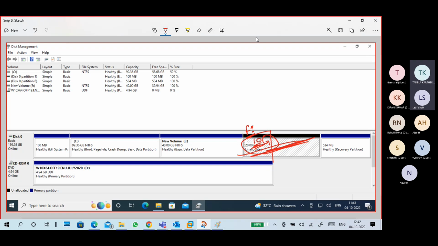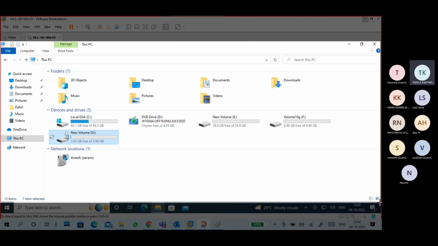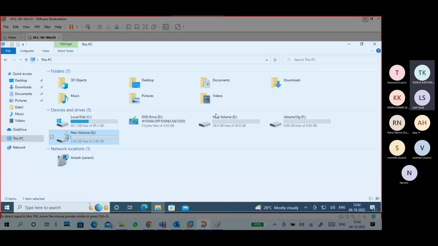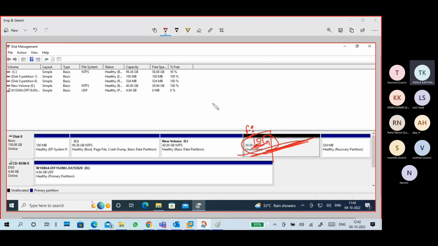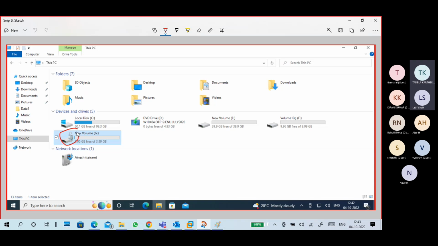The lock symbol appearing means BitLocker is there.